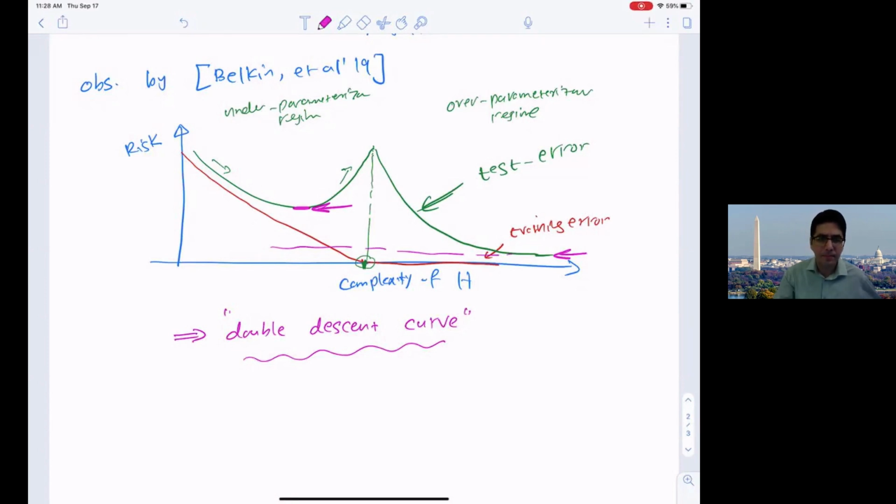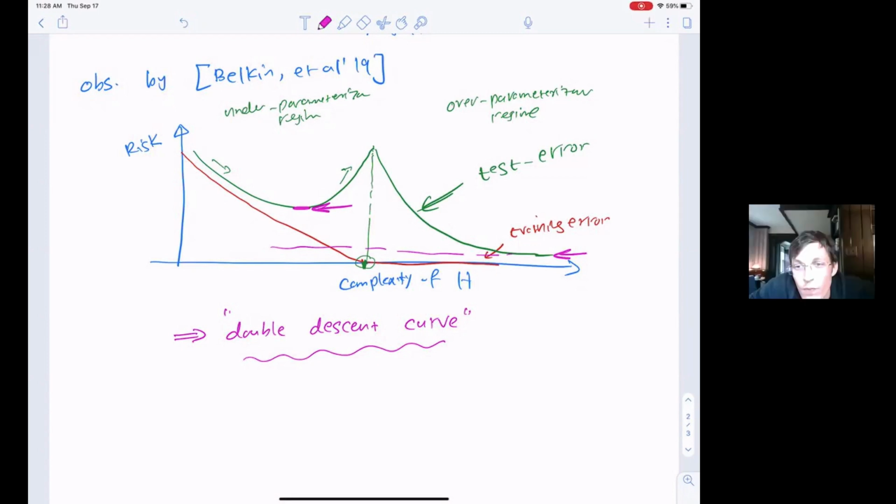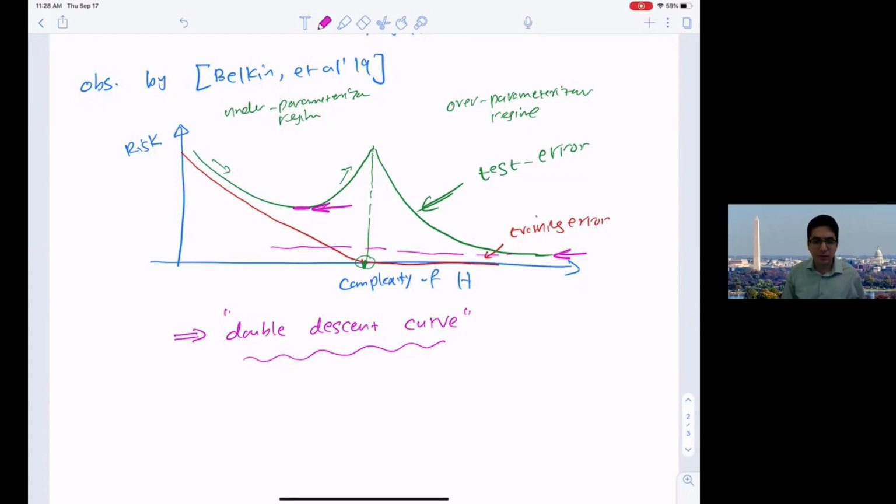I have a quick question. Yes, please. So on this plot, we're not specifying what the complexity measure of H is. That's right, that's right. So it's vaguely defined at this point. You can think about one rough measure, just the number of parameters for now. But you can think about some other, more meaningful measures as well. Even if you just plot this with the number of parameters in your model, you will see these types of double descent behavior.